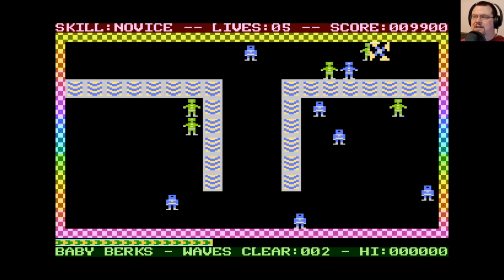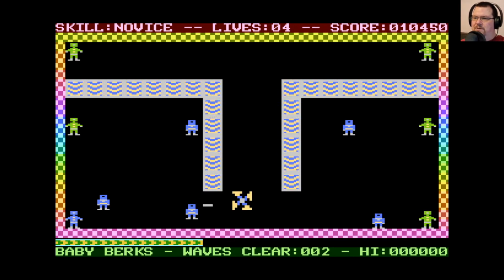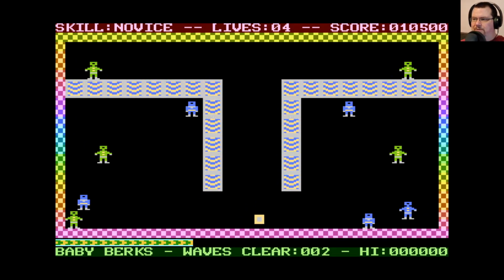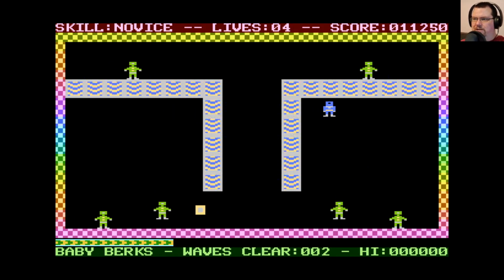Let's just die, shall we? If you look at the way the Berks are moving, they're moving by character rather than by pixel. And so shooting by appendage meant that he could line up the shots with the characters where the Berks were going to be on screen.